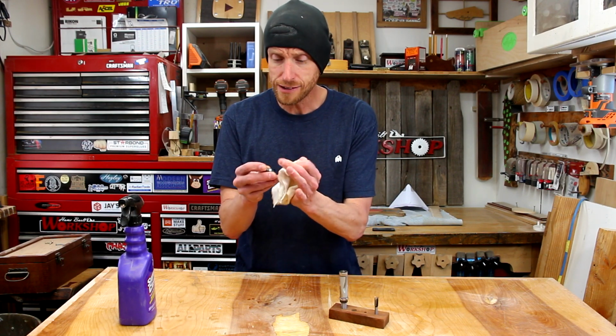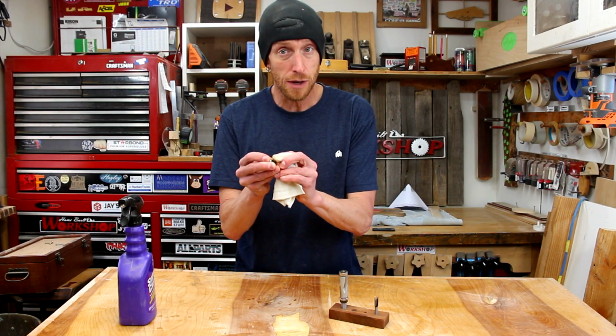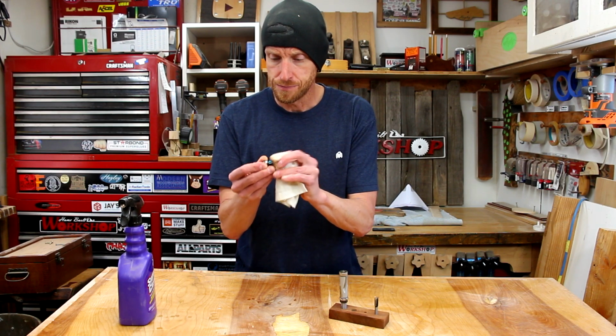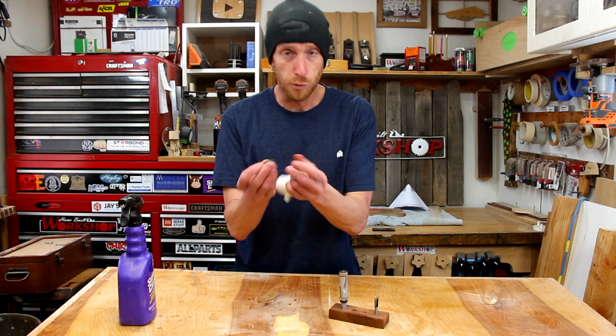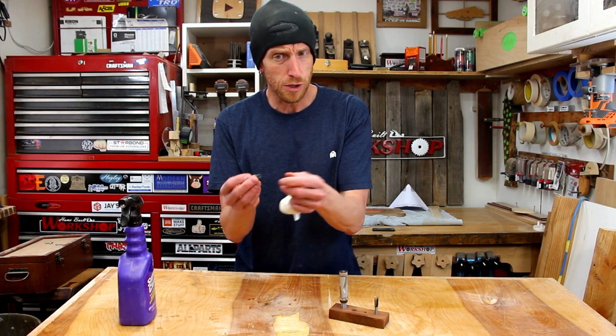I'm just using the rag to get in, clean all the grit and grime off of the cutting edges of the bit. Now, you want to be a little bit careful. These edges are sharp. You don't cut yourself. Work carefully. Might be a good idea to wear some gloves.